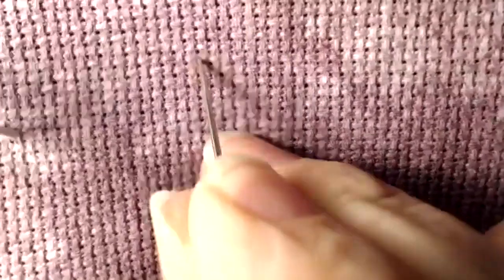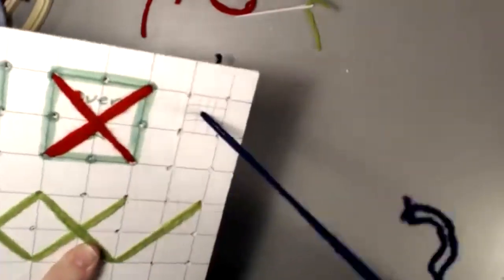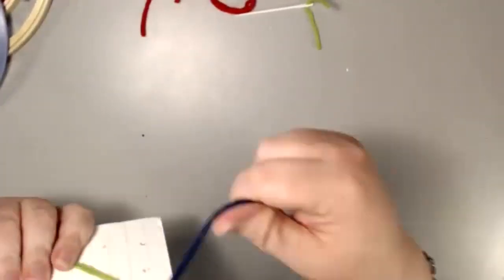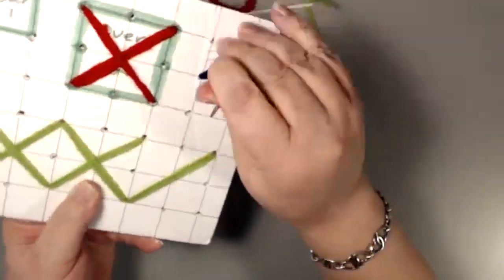It would be easier over here. So it'd be coming up in between. You have a hole there, hole there, hole there, hole there. It'd be right in the middle of that X is what we're doing. You can use your needle to press up through there, or you can go through the top if it's easier. You're going to go down just like we just did. We came up in the middle. We are going to pull this down a little bit, and then I'm going to come back up here.